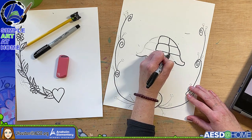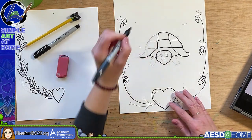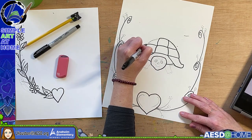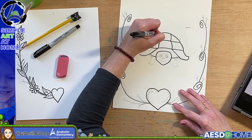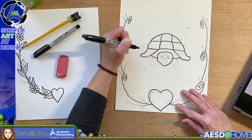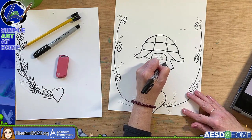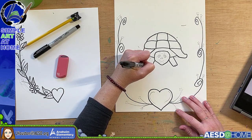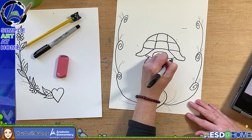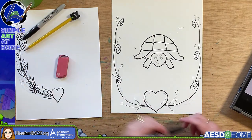Tortoises can live a very long time. And did you know that there's a tortoise club in Orange County? You can research them. That's how we found out about Frank. Okay, and I'll draw his little legs and maybe just do a little lines like that for the feet. And we'll do this underside here. And I'll add the details on his face and on his shell now.